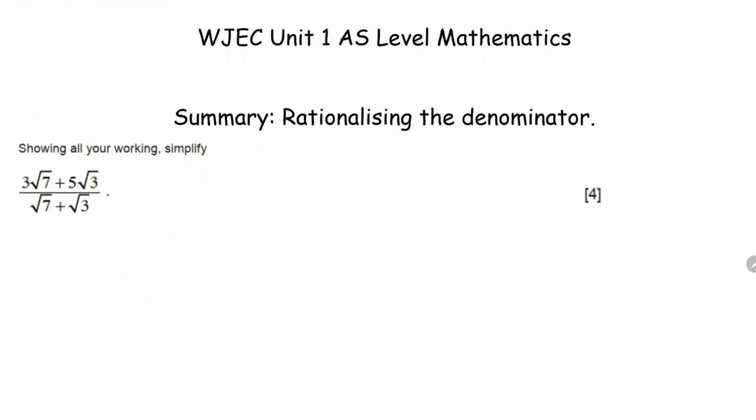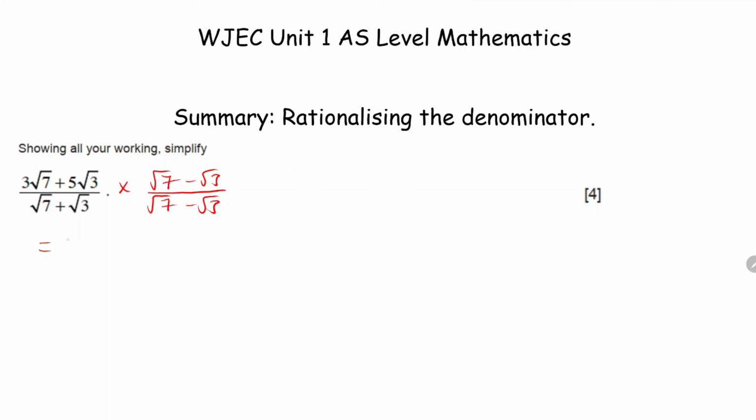And in summary then, okay, so this is the first question that we had on the first page of the PowerPoint. Pause the video and give this one a try. Hopefully you've had a chance to try this question yourself now. So we're going to multiply this fraction by root 7 minus root 3 over root 7 minus root 3.